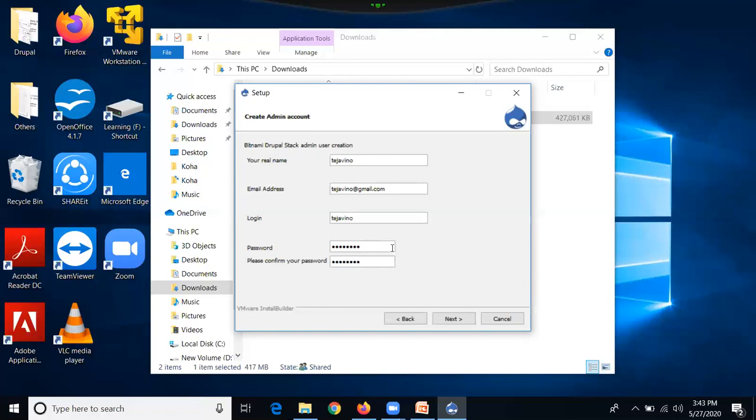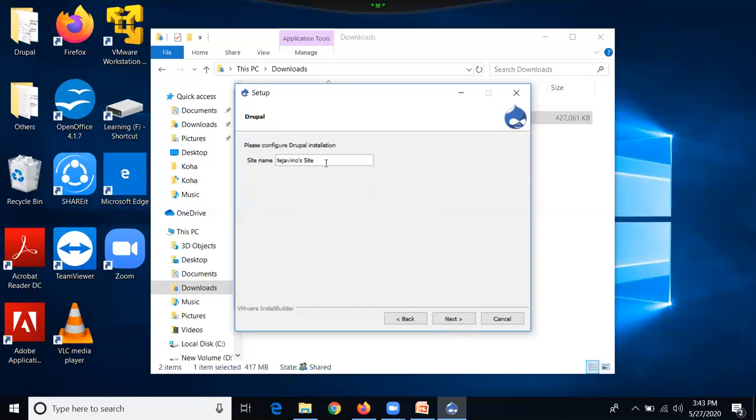Make sure that you remember your login credentials and your password. So you have to give your real name and whatever. Okay, and you have to give your mailing address. It has to be functional, and you can create a login ID, username, and you have to give a password and type it two times to confirm it again. And please do remember the credentials you are giving here. Okay.